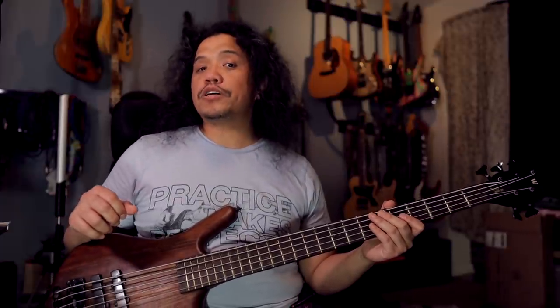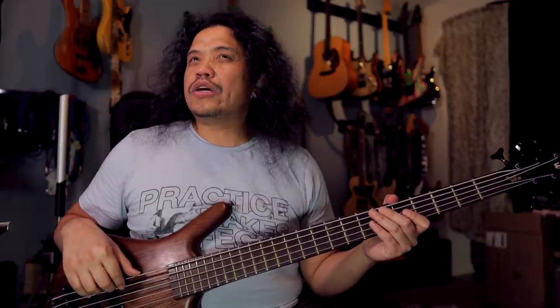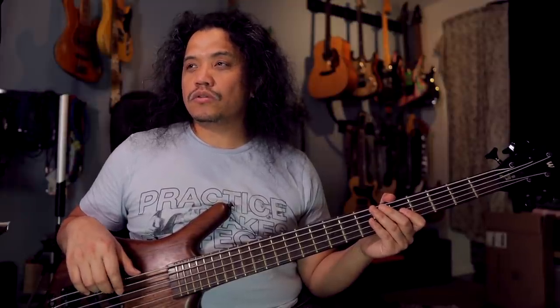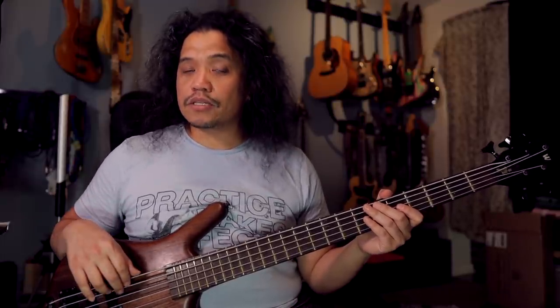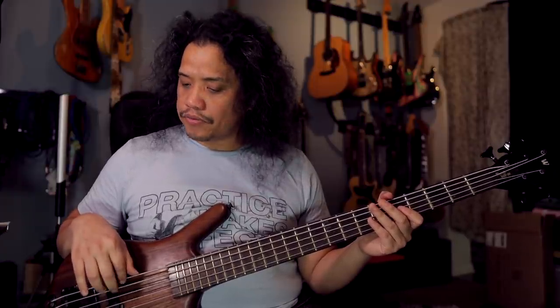As far as rhythmic division goes, you can assign the strong beats to one finger and the off beats to the other finger. For example, you can assign the strong beats to your index finger, so that will count 1, 2, 3, 4, 1, 2, 3, 4. And then your middle finger plays the 8th note off beats. 1 and 2 and 3 and 4 and 1 and 2 and 3 and 4.